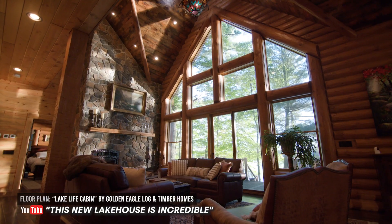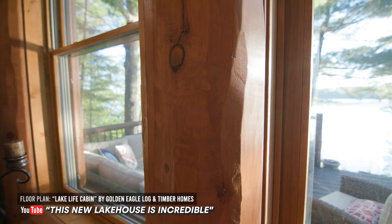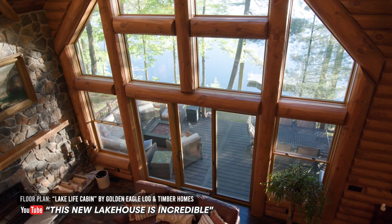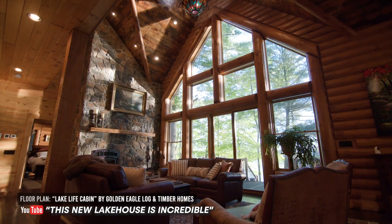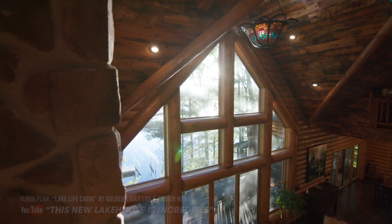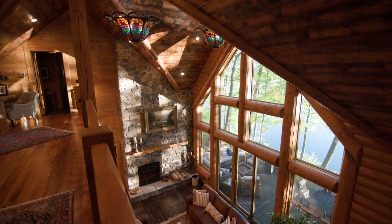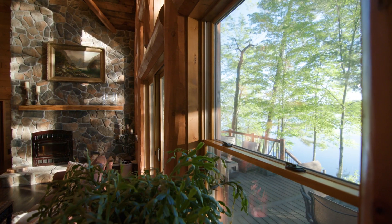There are square posts, there are round posts, and heavy 12-inch trim framing out those windows out to the lake. It just shows very well. And that ceiling is beautiful in that home. I think the color scheme of how the colors tied in from that ceiling into the log stain just makes that whole house pop.